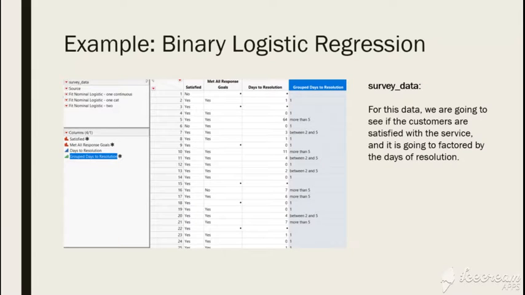So the column satisfied and the column days to resolution are the two main columns that we're going to look at. Based on the days to resolution, we're going to see if the column days to resolution affects whether the customers are satisfied or not.